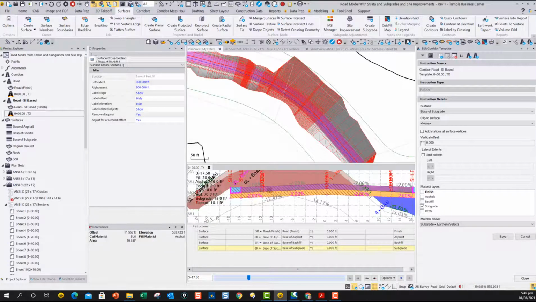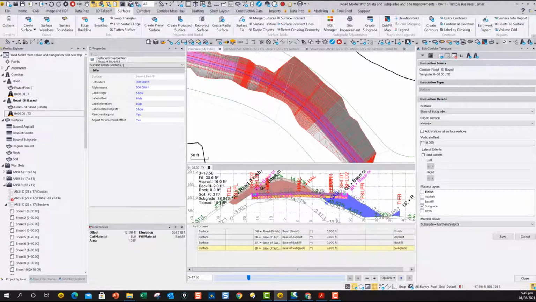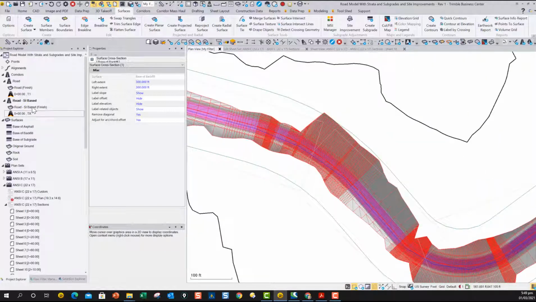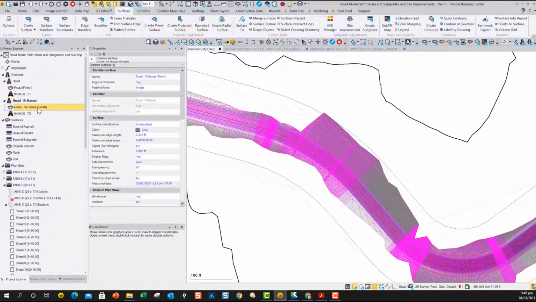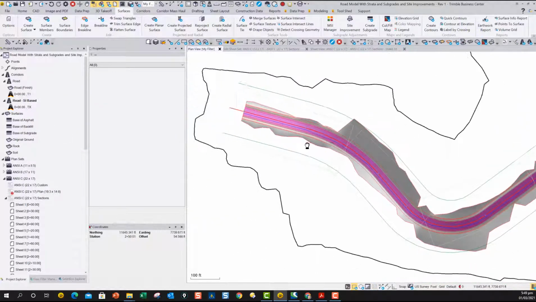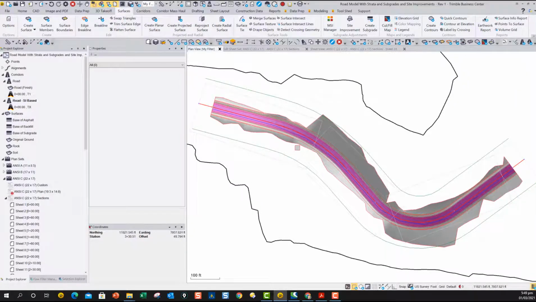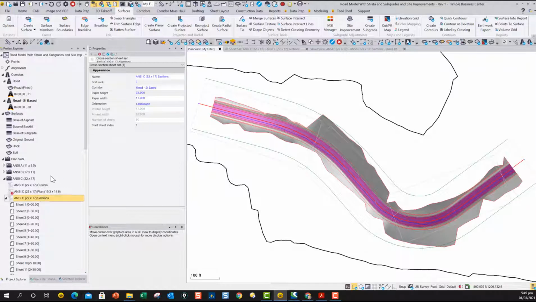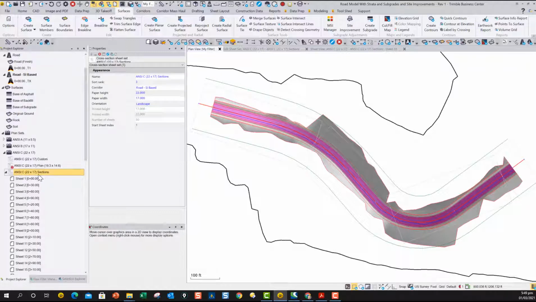So having done that, now you've got your cross sections all looking correct. I've got my strata, I've got my corridors with the subgrades, and my fill materials and my cut materials all calculated. They're all reporting okay. And so at that point then, this surface that it creates here, you don't need it because that's just an output of the surface that we're creating in the template, and we're not interested in that because we've got the surfaces elsewhere. And so then I just went down here to my section C, NCC sections sheets.